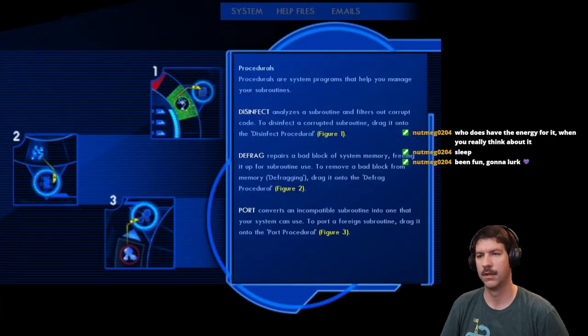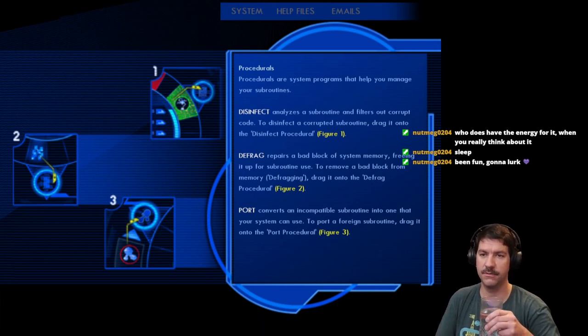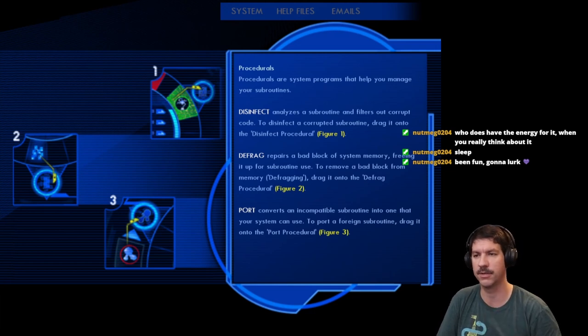Procedurals are system programs that help you manage subroutines. Disinfect analyzes a subroutine and filters out corrupt code.